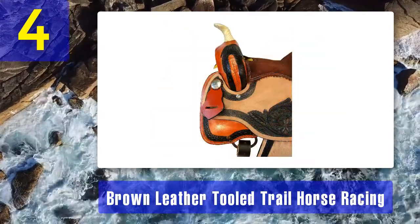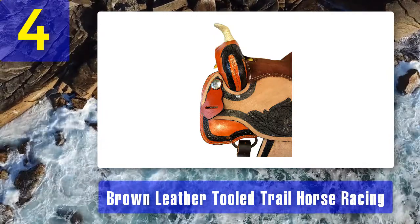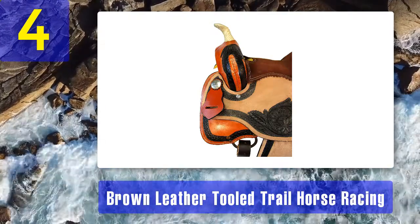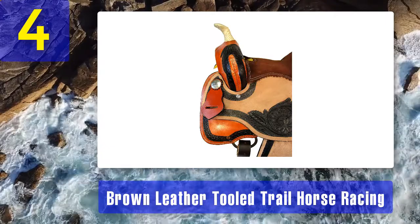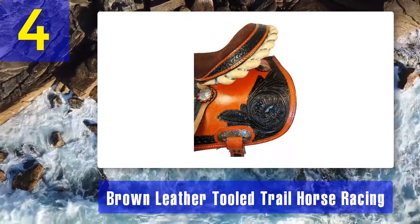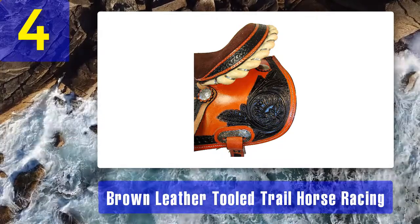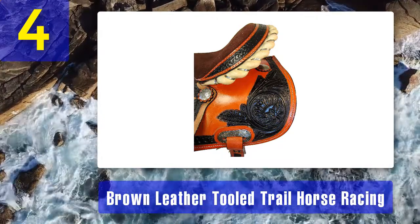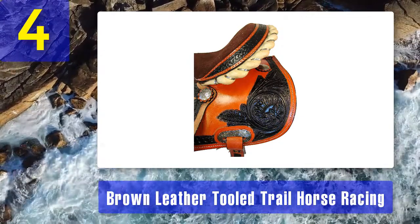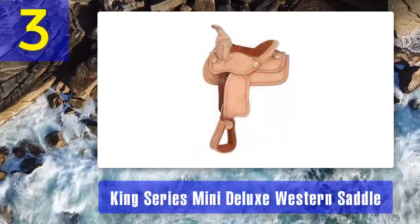This saddle is easy to hoist and the rigging ensures the seating stays secure on your horse's back while you're riding. The Earloaf Hill is a Western style saddle so it comes in a traditional brown color. It includes a breast collar and head stall for even more security. What we liked: made with 100% leather, stainless steel hardware, stirrup is 30 to 35 inches, suede seating holds you firmly in place, comes in a traditional brown color. What could be better: the finish on the leather feels cheap and poor quality latigo.